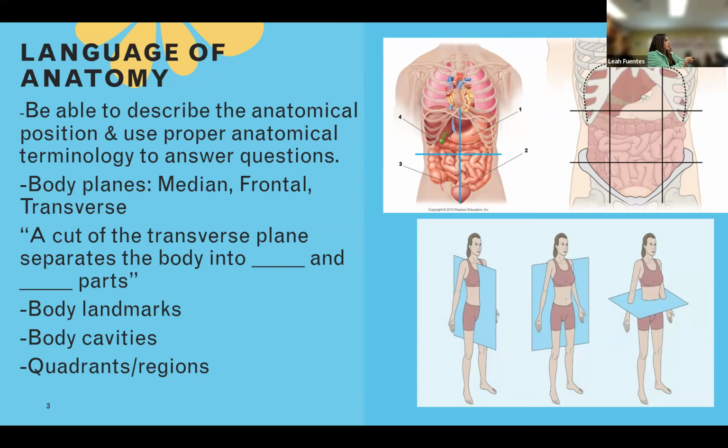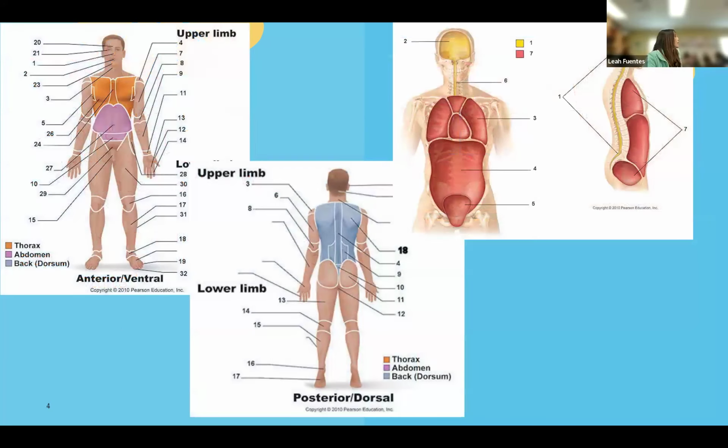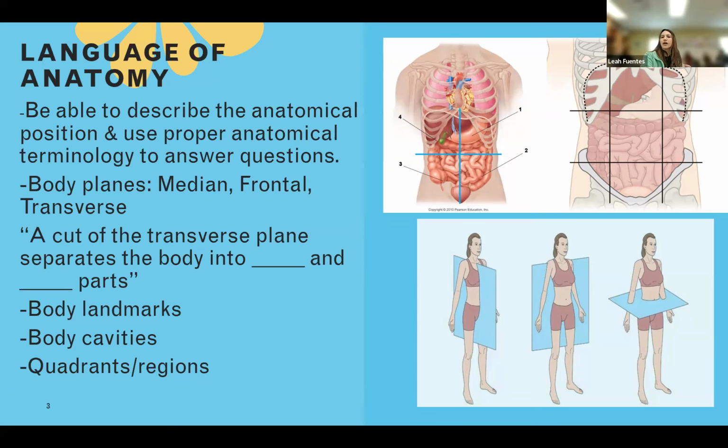Over here, it gets a little trickier just because they're cut up into smaller regions, but the same thing applies. You would need to know an organ in each of these. I know it's pretty tempting to write ribs right here, but read the question, they might ask for a specific organ and not just a structure that's here. Lungs, I don't think that would qualify as being in here because the lungs are going to be more up here in the thoracic cavity, and this is more the abdominal pelvic.